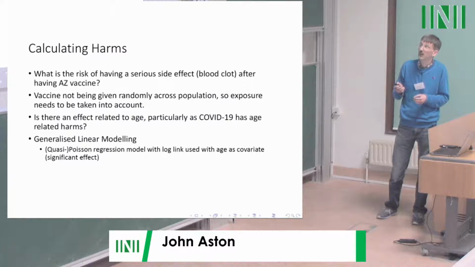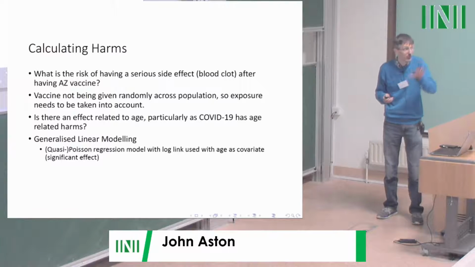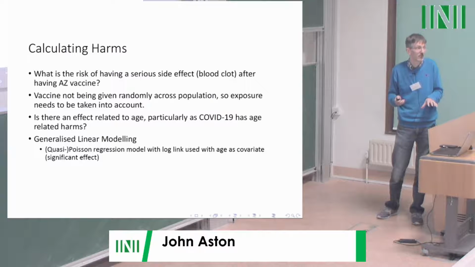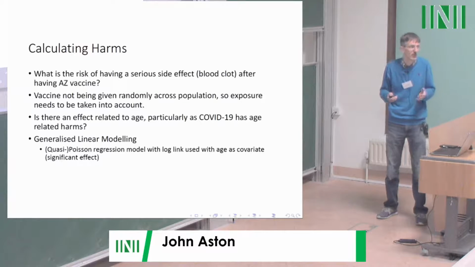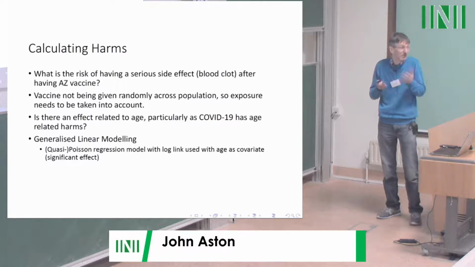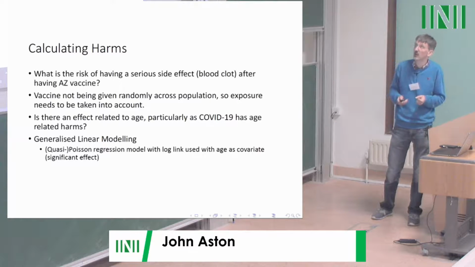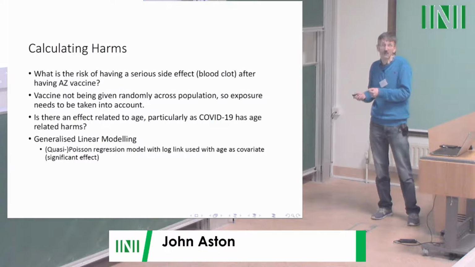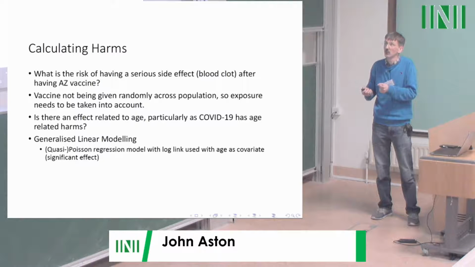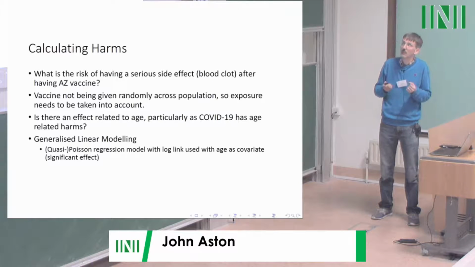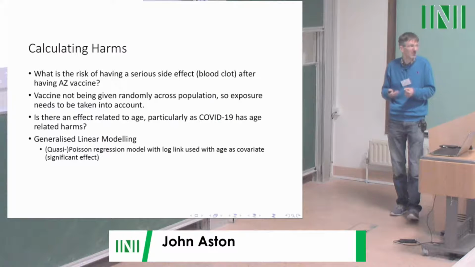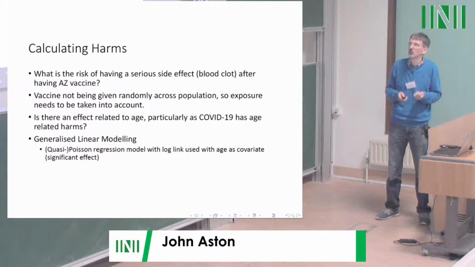The problem was the vaccine wasn't being given randomly across the population. It was mainly being given to older people, but there were also people who were younger getting it because they were healthcare workers, predominantly, or had other serious conditions. But it was mainly healthcare workers in the younger age groups who were getting it. Unfortunately, the risk of the side effects seemed to be happening more in young people than in old people. So the group that would most benefit from having the vaccine was gaining from it. The people who were least gaining from having the vaccine were having the blood clots. So it's not a particularly easy message to get across.